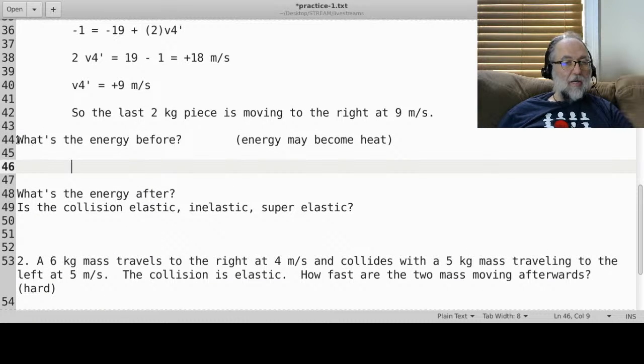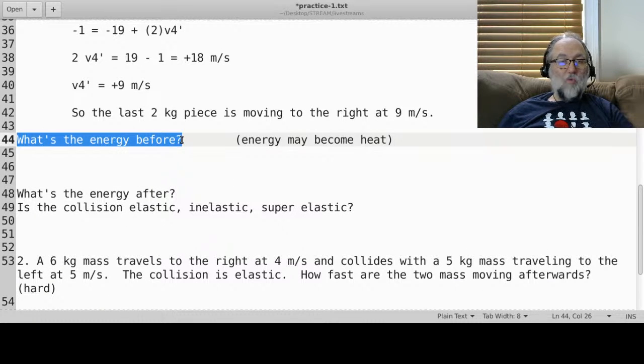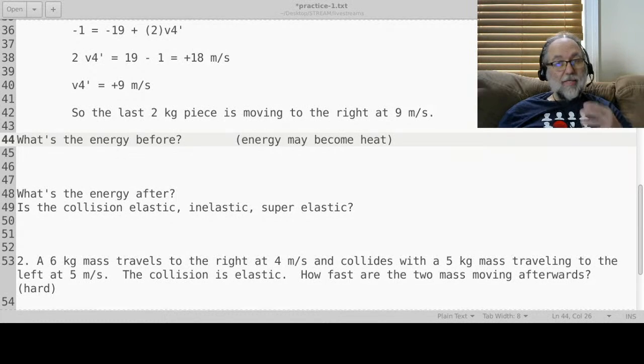All right, so the next question is, what's the energy before? Okay, so during these collisions, like I said, there can be friction. And if there's friction and energy gets lost as heat, then that's an inelastic collision. If there's energy created, and you say, well, how can energy be created? Well, it's not really created. It comes from chemical bonds, and it goes into the motion of the particles of the pieces, and that can mean there could be extra energy afterwards. Just think, during the collision, something explodes, and then the things fly apart faster afterwards.